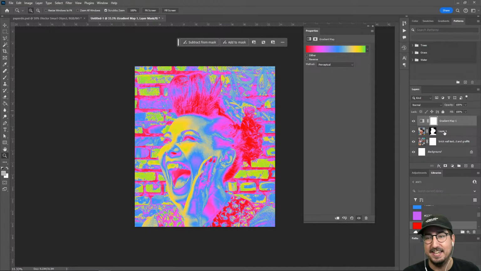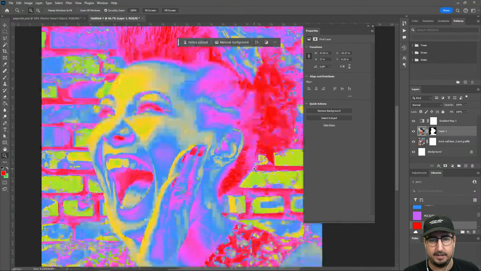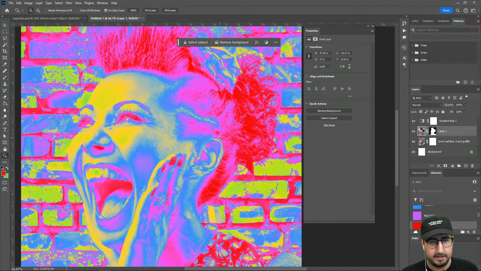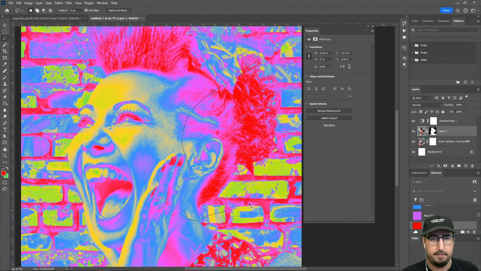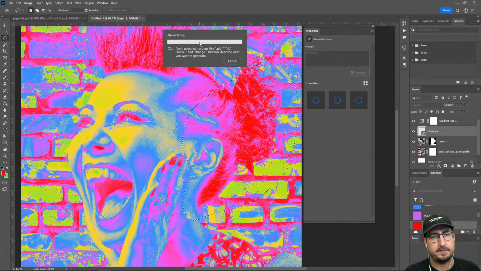It totally is. And what's cool is if I generate more stuff in here, it actually is going to keep that gradient map there. So right here, I actually don't want this to be an ear. I'm going to make this into a pineapple. So I'm going to grab a selection here and we are going to do pineapple. Is that how you spell pineapple? I feel like it'd be spelled a little bit differently. So we're gonna do pineapple here and then see what happens.